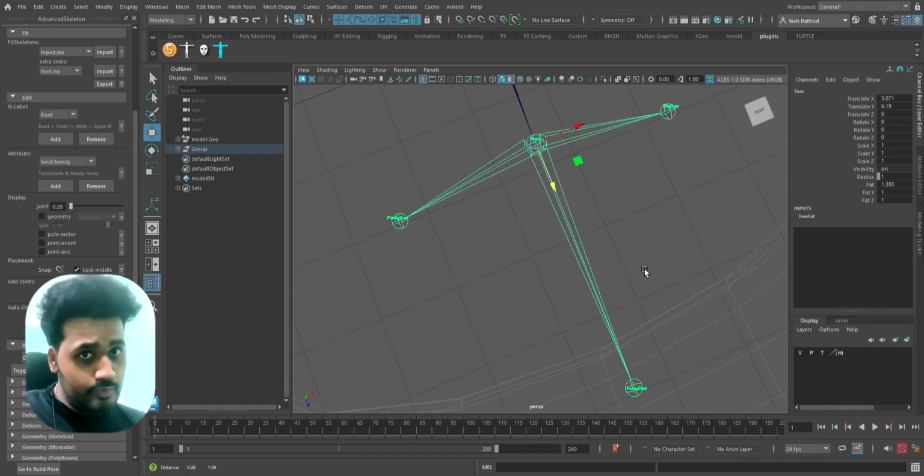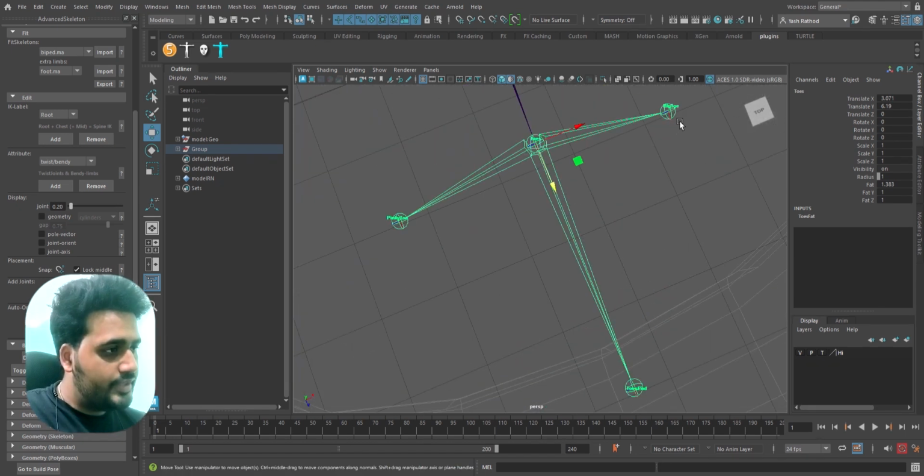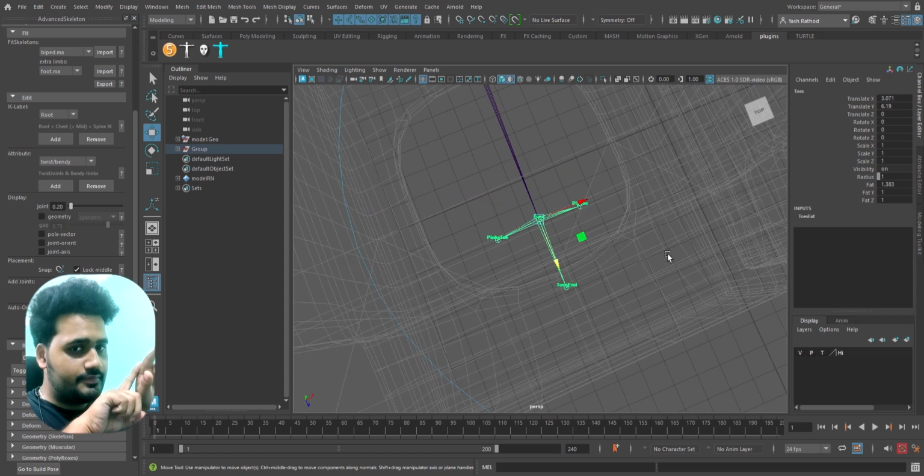If you're using a human skeleton, this should be your big toe, pinky toe, and points.